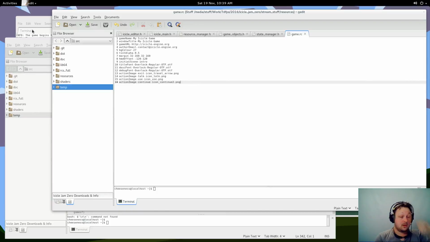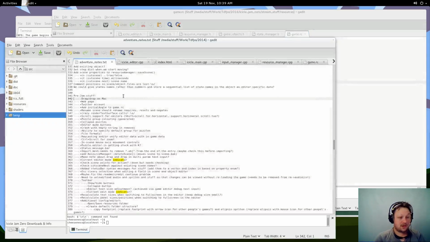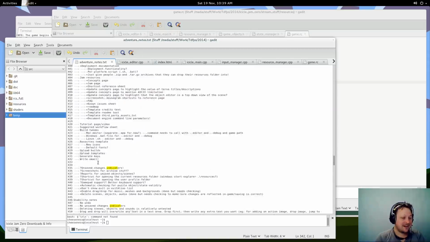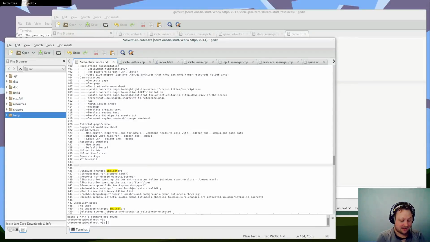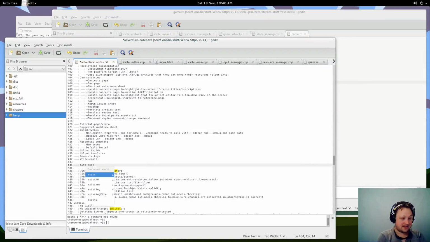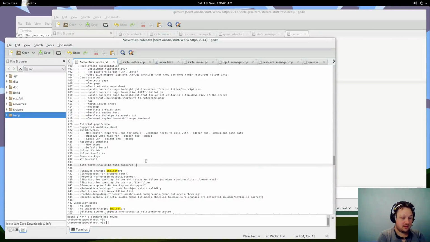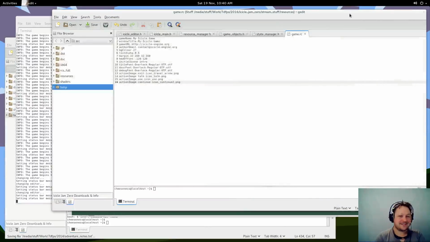I don't know why I didn't think of that before, because it's a step that I do all the time. Let's just pop it down here. So auto exits should be auto colored. You sassy person. That's for future me. Future me is going to see that and smile.